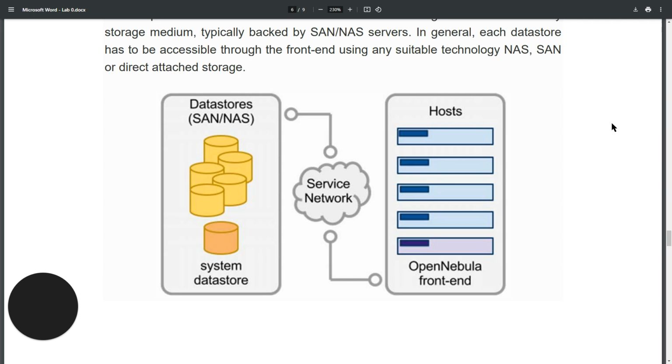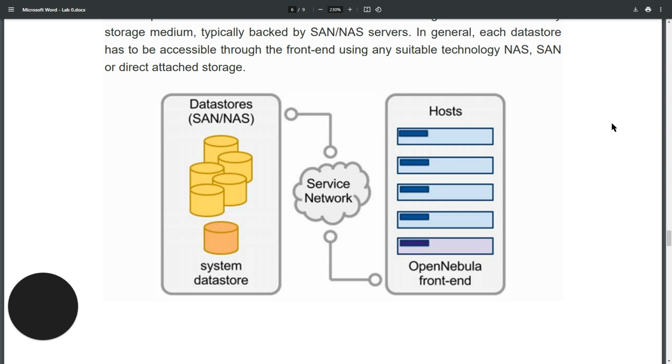Storage itself can be directly attached onto the host through the service network, and it can be on a storage server itself separately. In some smaller deployments, you can actually use the data stores locally on the deployment servers themselves. Of course, this has the drawback that if one of those virtualization hosts goes down, then you will lose the storage allocated to that one as well.